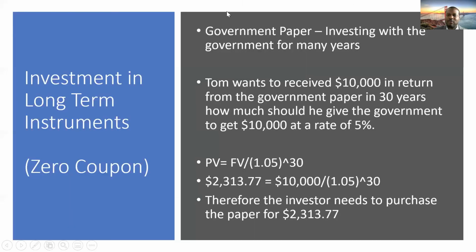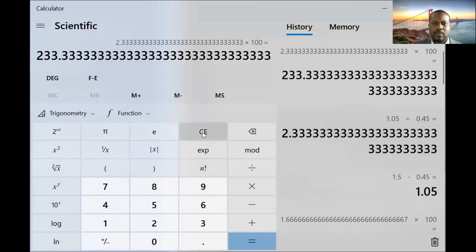So we have to use the formula, unfortunately. Okay, so let's look at the formula. The main things we need to look at are 5% and 30 years, and then it's 10,000. So let's look at the formula using this particular example.